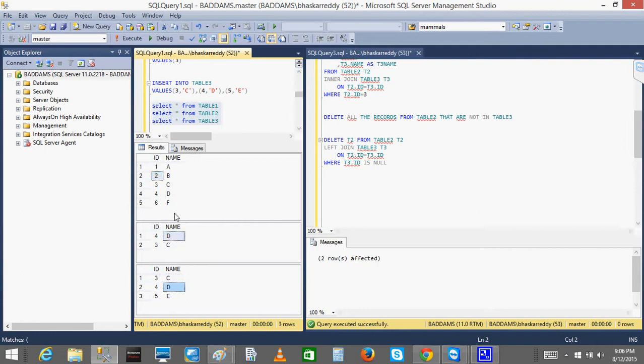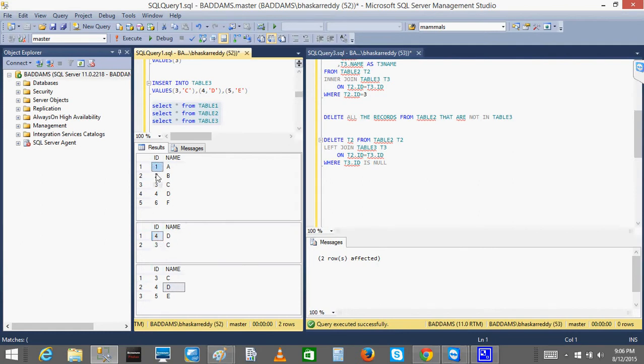What I want is that whatever the records are there in table 1 and not in table 2, I want to insert those records into table 2.